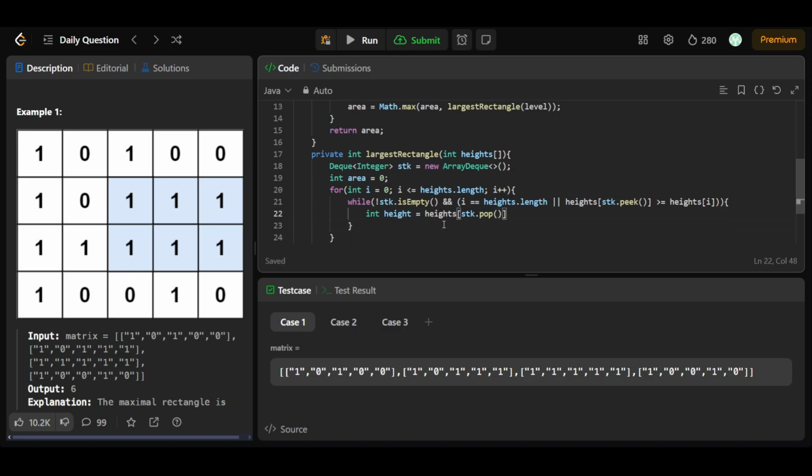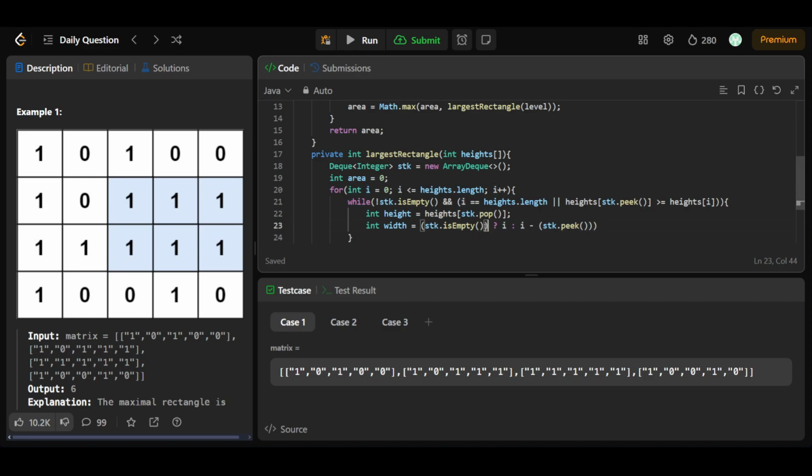Then I'll be seeing the width, which will be based on this condition: if my stack is empty after this, in that case it will be i, else it will be i minus stack.peek() minus 1.